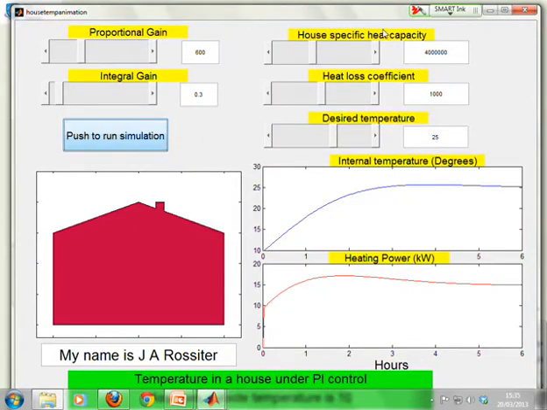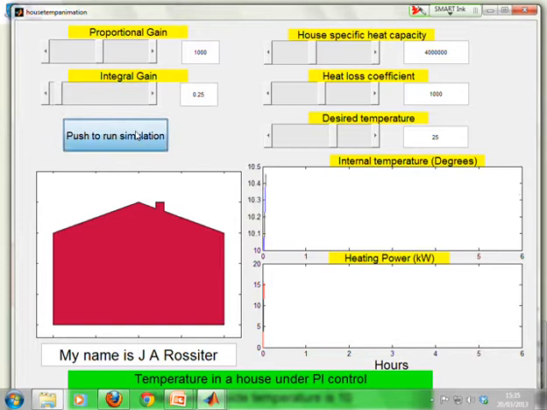So again, you'll see we've set ourselves up an easy MATLAB GUI, which has got a slider for the proportional gain and a slider for the integral gain. So we can quickly change these and see what impact it has. You'll notice the house parameters are actually over here for this GUI. I've got 4,000, 4,000, sorry, there and 1,000 there. So I can change those in a bit. Let's run the simulation. And in fact, I've gone and put the wrong values in there. What we've said for the heuristic was we should have 1000 for the proportional gain and 0.25 for the integral gain. So let's run that again.